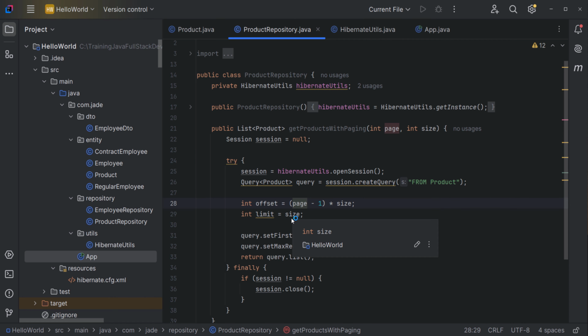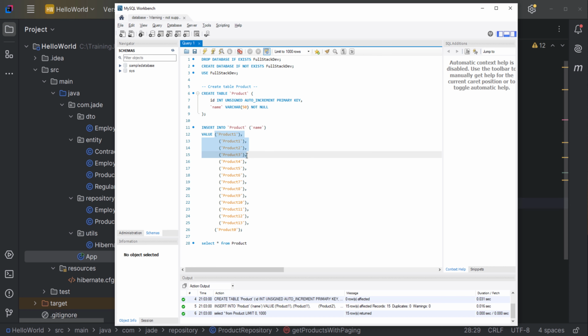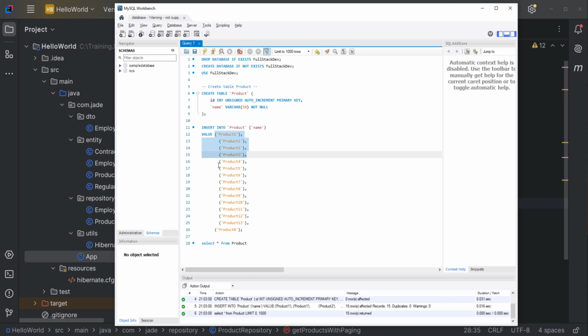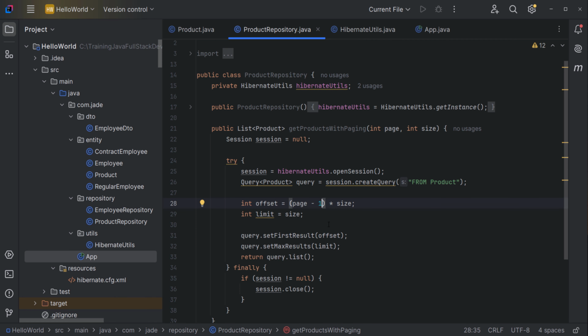We have 4, so we will get 4 items from the first one. And then if you put page 2, the operation here is 2 minus 1 is 1, multiplied by size 4. Now we have offset 4, so that means you will get from index 4 here, and then 4 more items from this index. I believe you can understand, very easy, right?